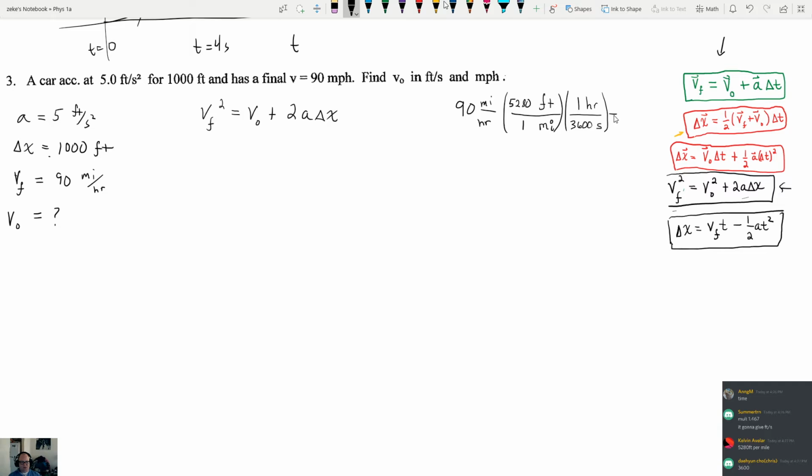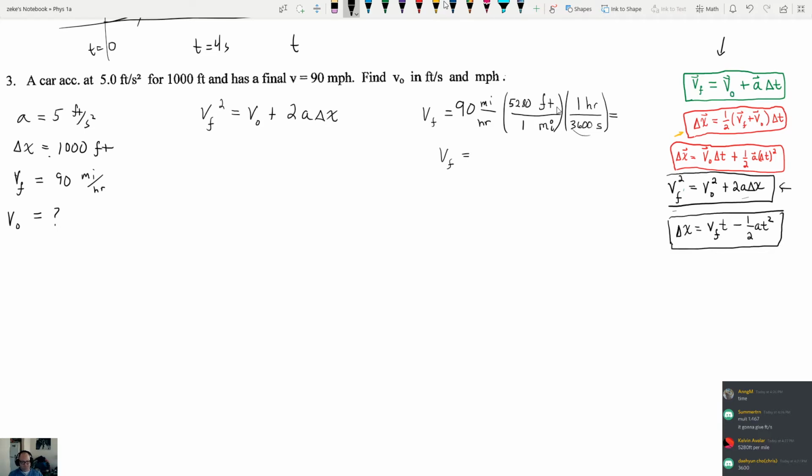So multiply all those together, that should give us an answer for what our initial velocity is. I'll just say this is, or final velocity, sorry. This is VF. So what does that give us? You're saying 1.4. I'm assuming, Summer, that if you take 5280 and you divide by 3,600, you're probably going to get 1.467, right? That's probably what happens.